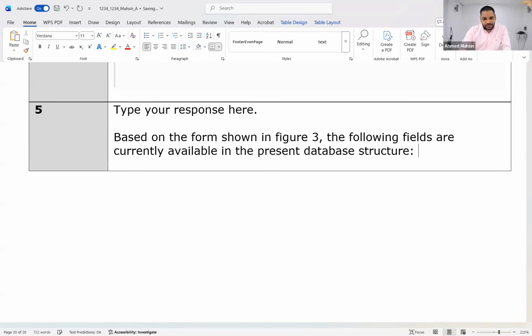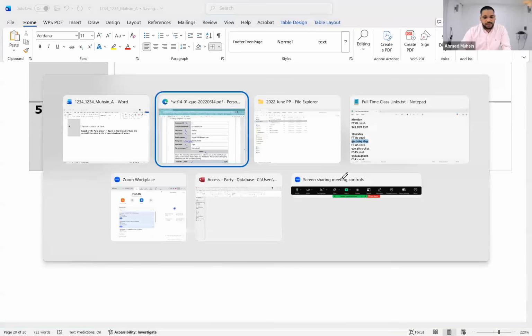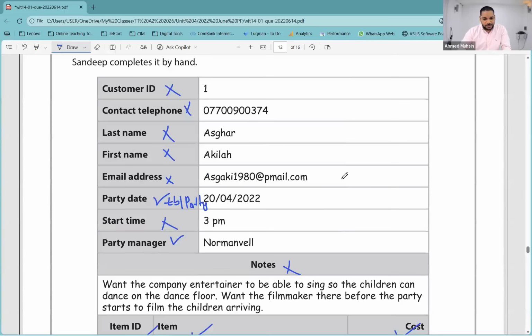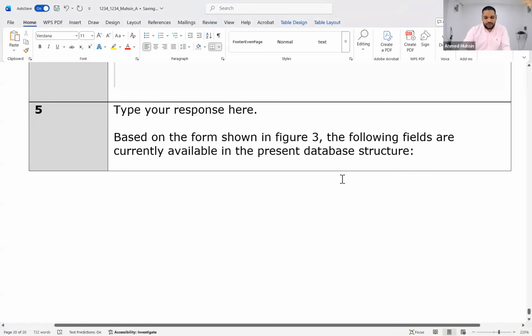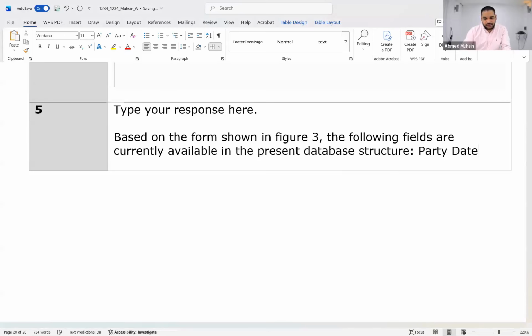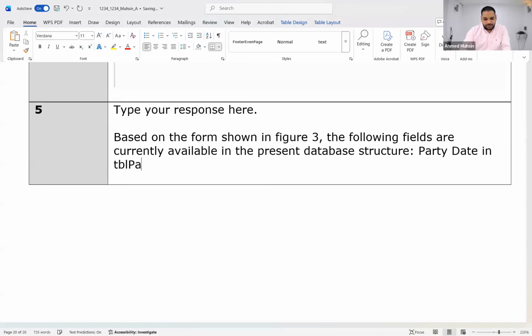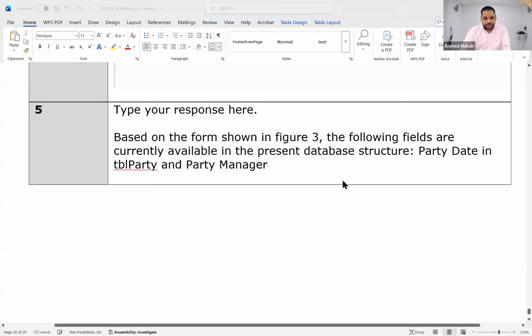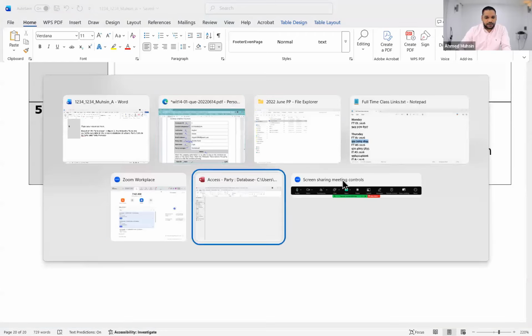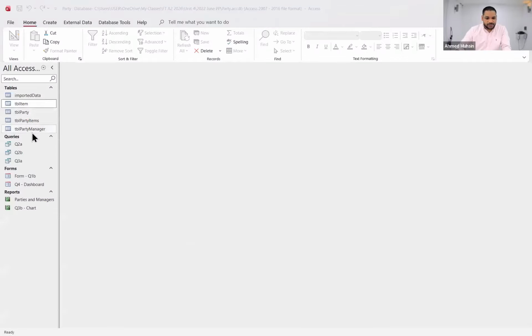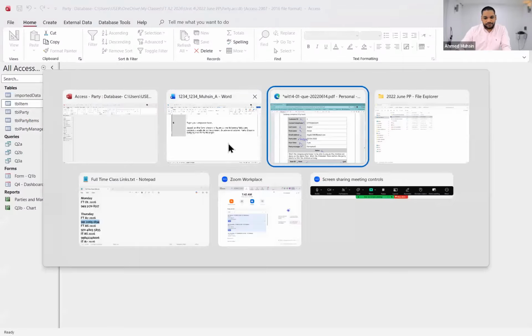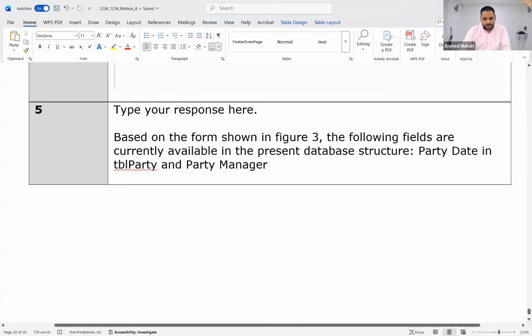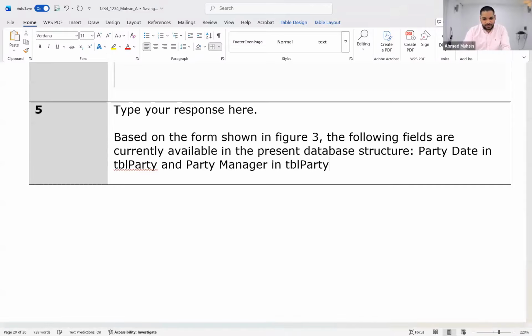The party date, the party manager. Party date in TBL party, and party manager. Party manager comes in which table? TBL party manager. Okay, party manager in TBL party manager.